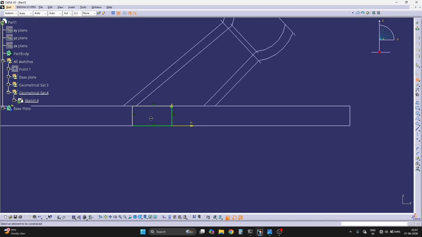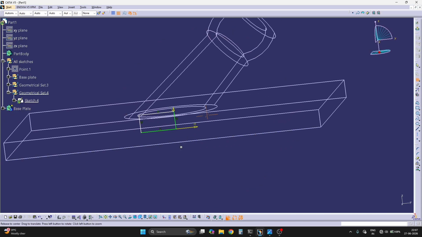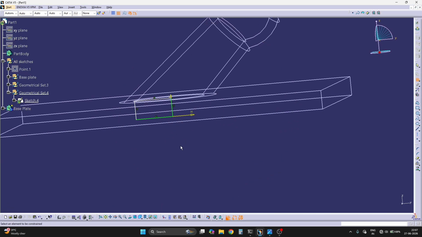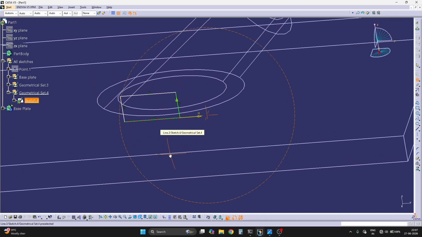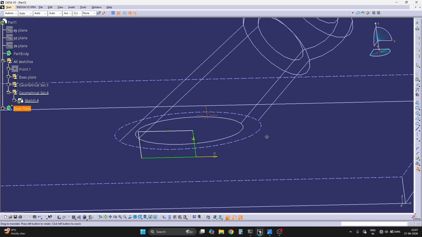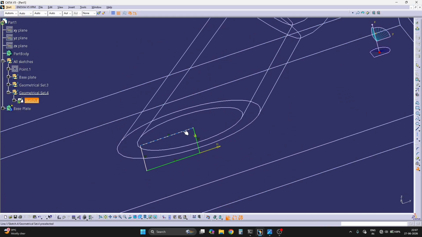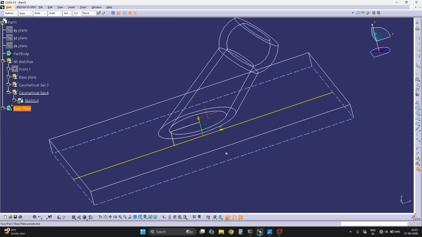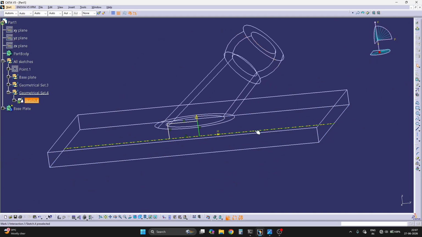Okay, what I can say is I can use the intersection of this inner surface. Okay, not this. Delete. So go to the intersection curve.